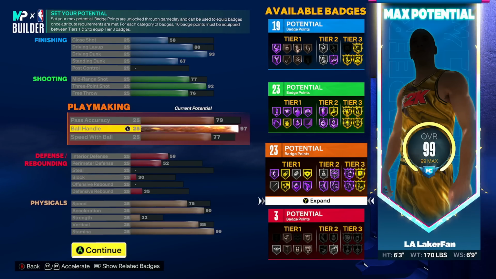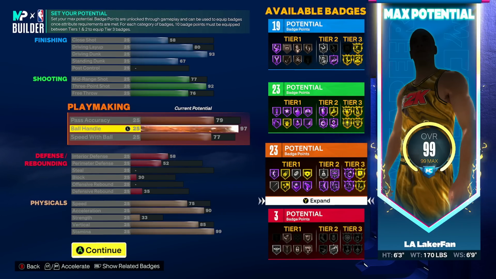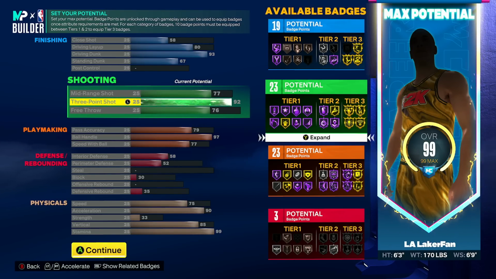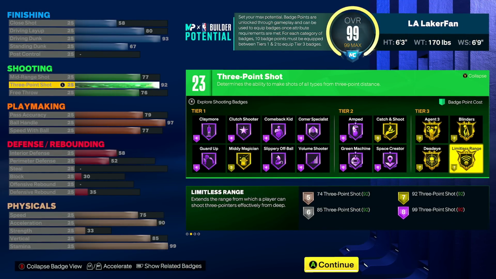I think this build could actually do so, as long as it's all based on rotations and people helping me in the paint, or if I'm guarding the weakest matchup on the court. Now, let's talk about offense, because that's obviously what this build is here for, and that's what the title of the video even is. 92 3-pointer, we got gold agent, gold limitless, gold blinders, all that stuff, even the potential to run gold deadeye if I would like to as well.